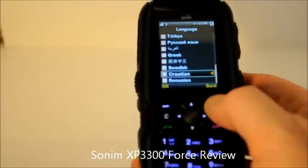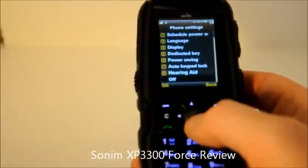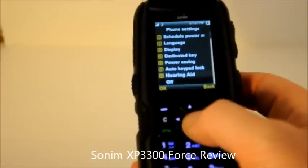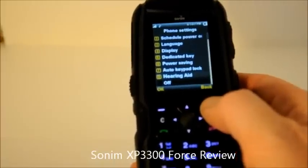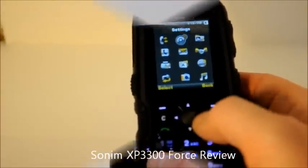So if we just go back, another excellent feature is hearing aid compatibility, so you can turn that on for those with impaired hearing. But this phone is incredibly loud, and it is a 100 decibel rated phone, which is incredibly loud.